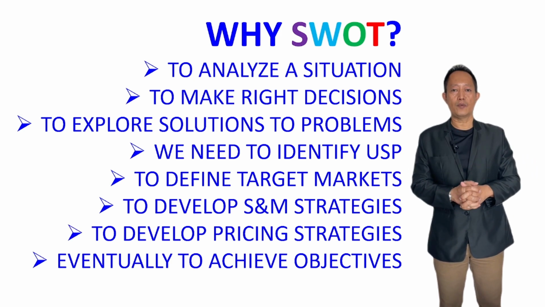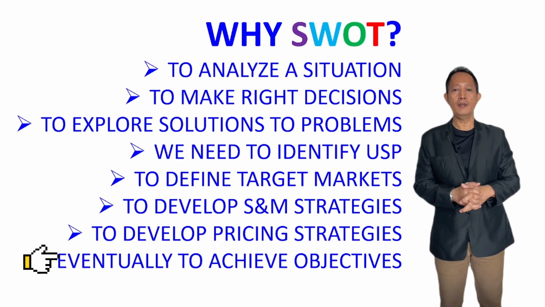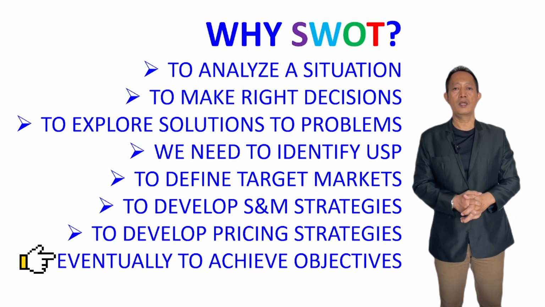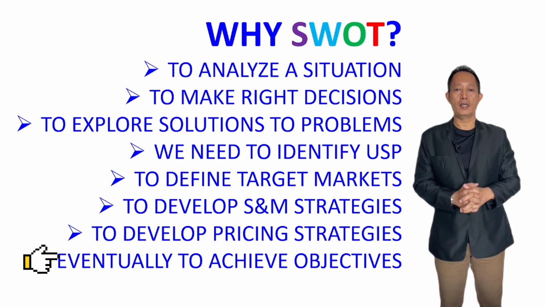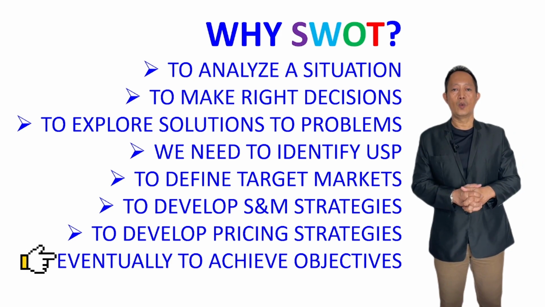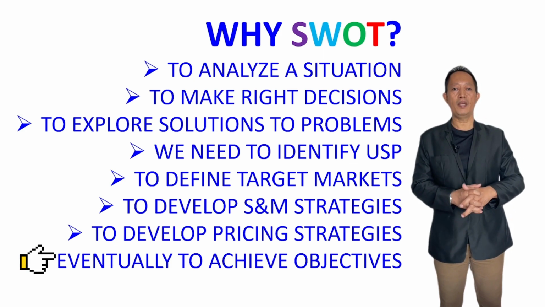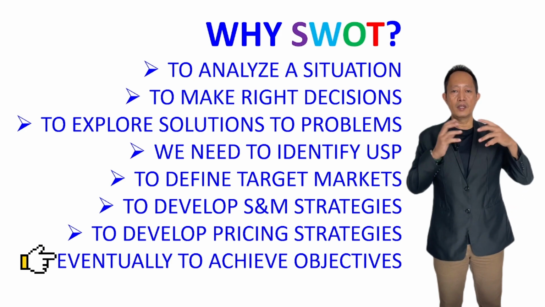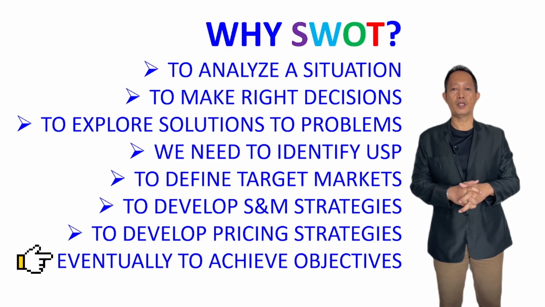Another reason we do SWOT is eventually to achieve our objective. As a group, as a company, as an organization, our objective could be GOP, maximizing revenue. Anyway, as a personal objective, it could be getting a new job or making a happy family become successful. Whatever it is, SWOT analysis is to achieve our objective.